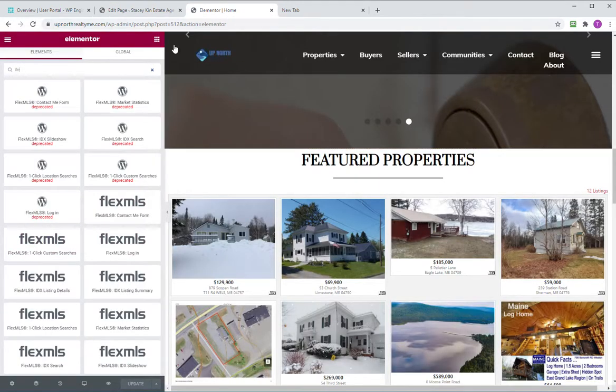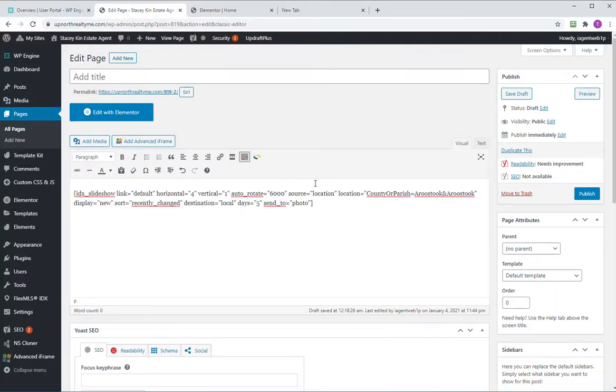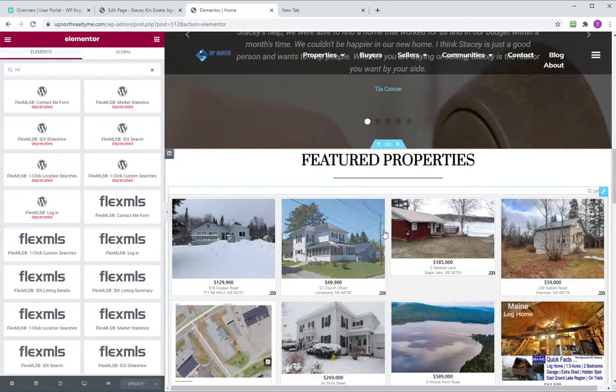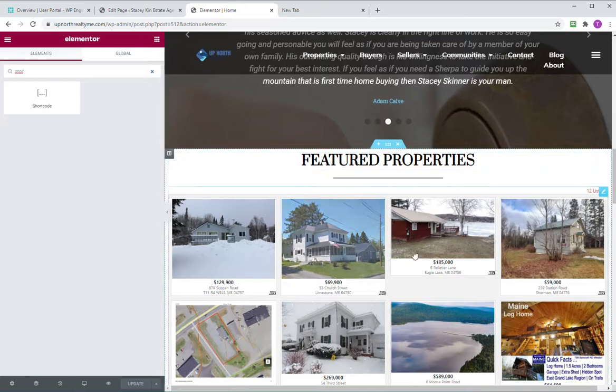So this is iAgent website teaching you how to create a shortcode inside of WordPress and to add that shortcode onto your Elementor page and what Elementor module to use for that. Again, the Elementor module to use is the one that says shortcode, and you just paste it in, update your page, and you're good to go. Remember, when you paste it in and make all your changes on this side, remember to hit the update button down there. I've done that a few times and lost all my work.